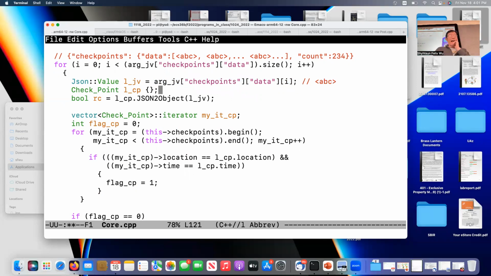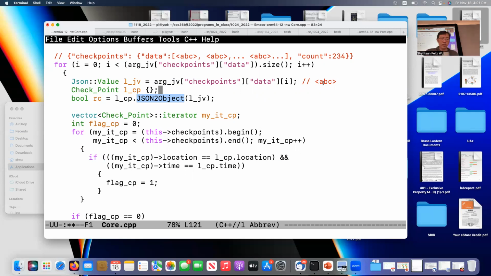So now you see that I'm creating a dummy checkpoint, LCP. I create a dummy point LCP, and then I do JSON to object of that ABC, which is a checkpoint. I actually move that over there. And now this part is a little bit tricky. Depending on what you want to do, I can just simply insert that checkpoint into the vector.